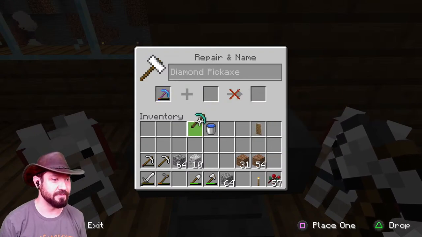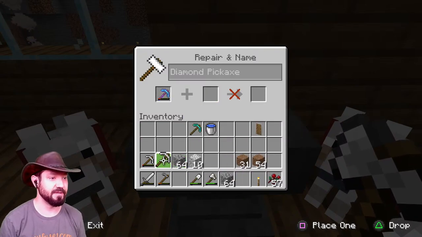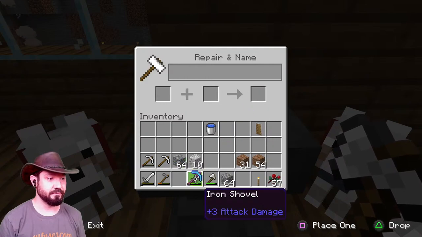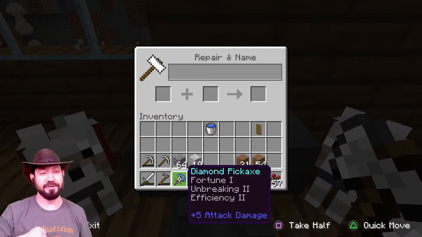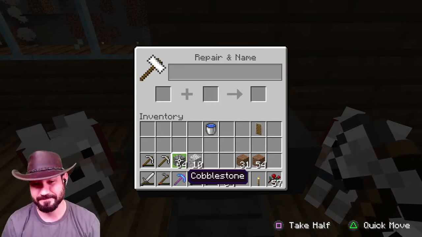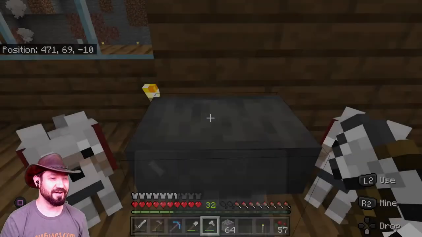Let me see what happens if I do this. Nothing happens. So it does have to be the same type. And then you just pick this out. And it is fully repaired, brand new, still has all my enchantments on it. Boom! Monica, you have so many carrots that you had to make a double chest just for the carrots. Awesome!